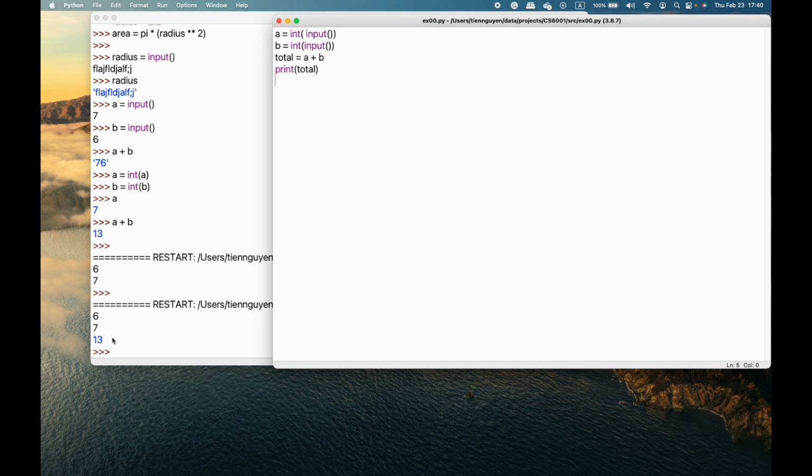But this one looks unfriendly to users. So I want to improve the friendliness of the program. I want to make the program easier to use.